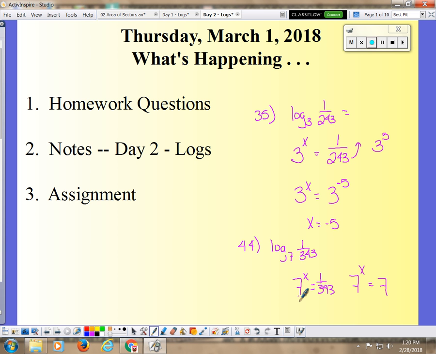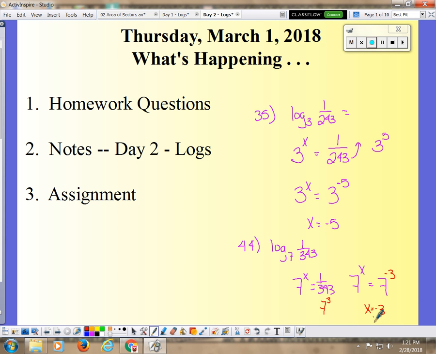So is there some exponent I can put on 7 that will eventually get to 343? And the answer is yes, it's 3. 7 to the 3rd power. So this guy right here is really 7 to the 3rd power. Well, 7 to the 3rd power is great. I have my base of 7, but it's still in the denominator, so we know that we have to move it up. We have to make that number negative, so x is negative 3.